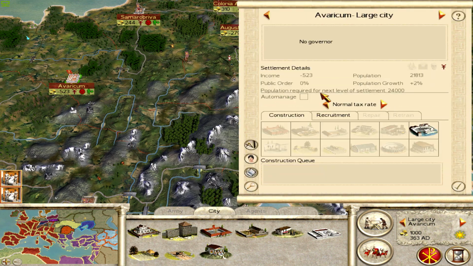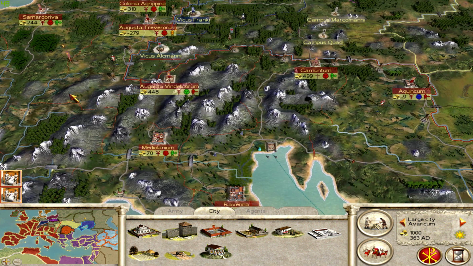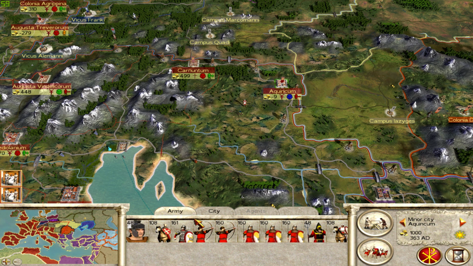Now if you look in here, the public order is at 0, that's going to revolt, but as I said earlier, it takes 2 turns for a settlement to revolt. So that doesn't matter for now, because we're going to win the campaign within 2 turns. I'm just going to go to Aquincum, and select all the units in here, and delete them.